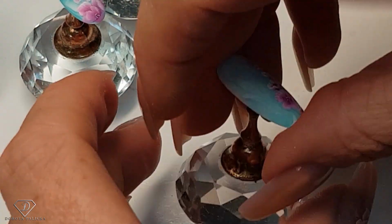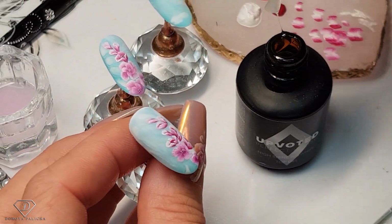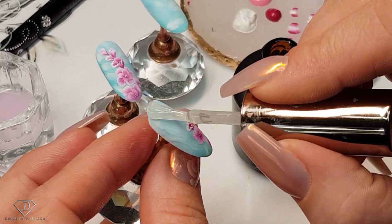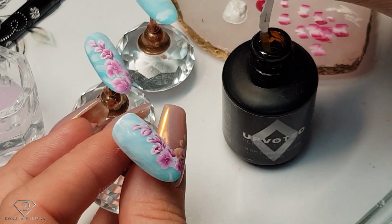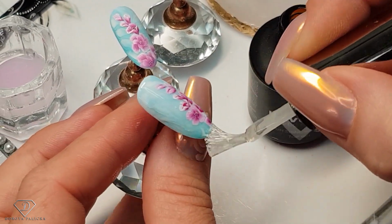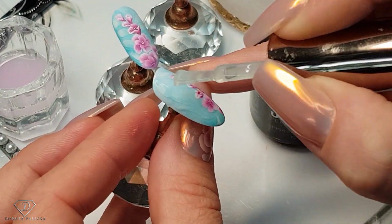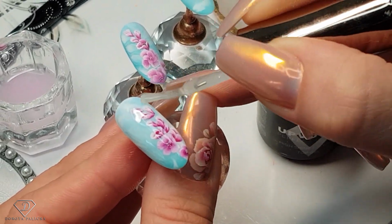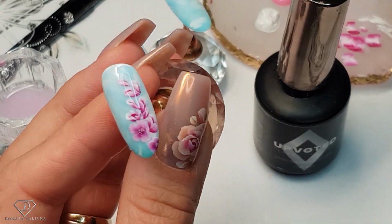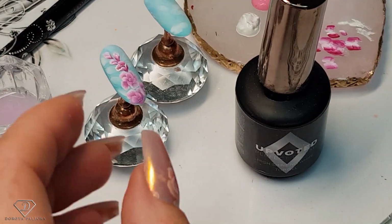So let's start top coating them and then we can paint the last one. So the things go together, I will be keeping a similar idea for this design. The background comes to life, really nice and interesting, and then the flowers themselves become more realistic and alive once we put the top coat. The one strokes always look so much nicer. I actually love them, such a delicate design.